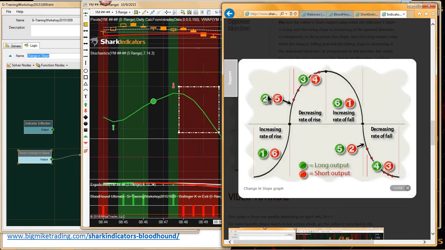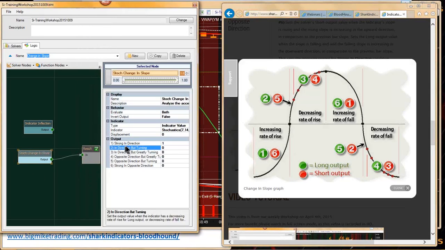And so what Kai is interested in is the number two button. So set that back to zero, and we'll set number two to one, or turn the number two plot output on. Number two is this very first bar, this very first area where the indicator begins to flatten out. The indicator is still rising, still sloping up, but it's flattening out. So that's for the long. And for the red number two, to get a short output, it's when our indicator is falling, but it's not falling as much. So it's falling, but it's beginning to flatten out on the first bar.